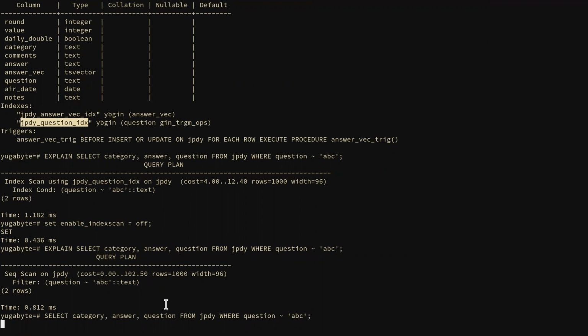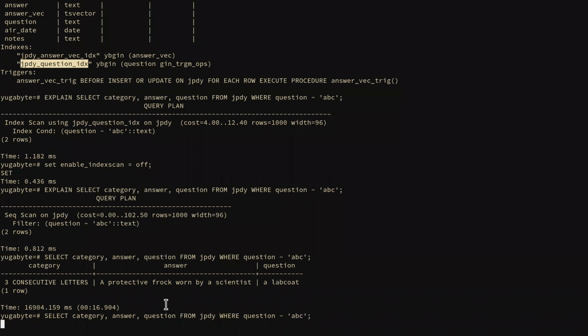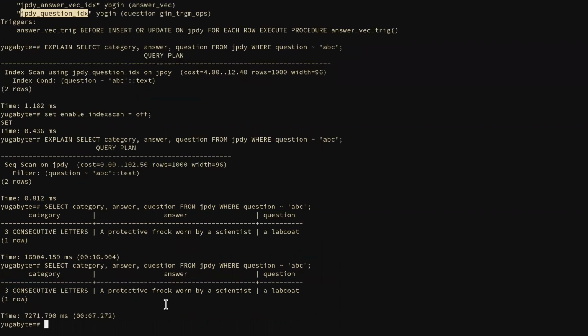So, awesome. Okay, this one took 17 seconds, but some cache might have been involved. If you run it again, it should take a little less. So yeah, like 7 seconds. So we go from 7 seconds to about 4 milliseconds. That's huge. About 1000x improvement, right? Yeah. Great, awesome.